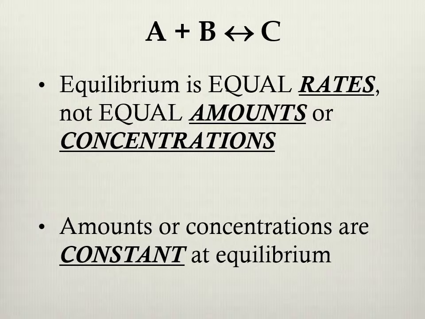So these are the important things to remember about equilibrium, and just always come back to this. The rates of the forward and reverse reactions are always the same. I know I've said this about 7 times in the last 2 minutes and 13 seconds, but the rates are always going to be the same, which means the amount of each one is always going to be constant. They don't have to be equal to each other. The rates are equal, just the amounts are constant. You just get that idea down, and that's going to make the whole rest of this chapter much, much easier.